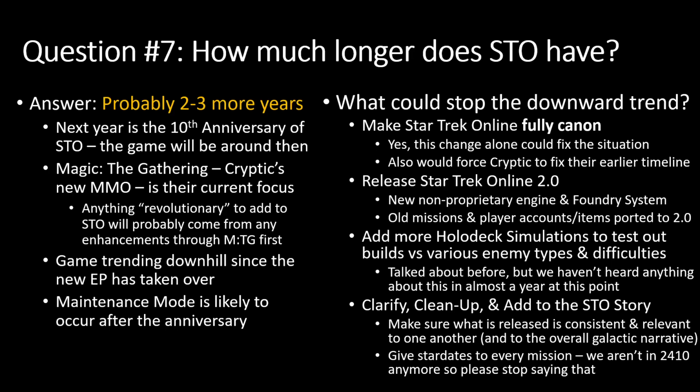Also, to help with not having a downward trend, clarify and clean up and do whatever to make the STO story more comprehensible. Just because right now, especially for someone who's just joined the game, because I've been playing a couple of new characters recently just to try to experience the beginning of the game, they've taken out so many missions that I'm like, okay, if I didn't have this mission and this mission and this mission and this mission and never played the Romulan arc, would I actually know what's going on whenever I get to the Solar Dyson Sphere? Would I actually know what's going on whenever the Iconian War starts? Not really.